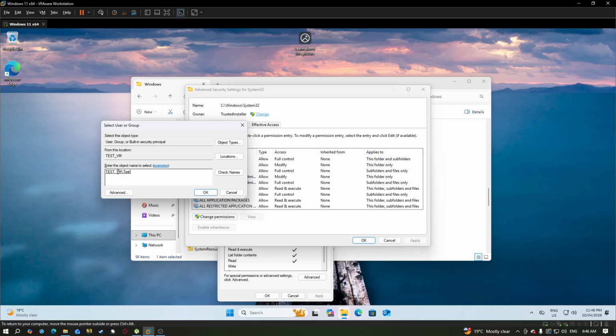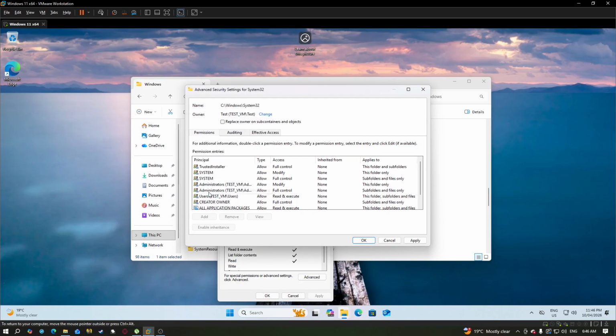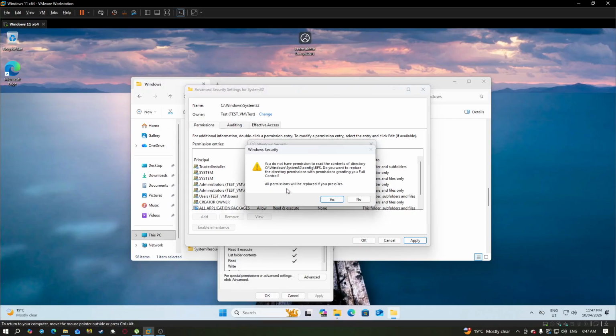It will automatically detect that username. Then I click OK, and then I tick replace owner on subcontainers and objects. I then click that, then click apply, and it will come up saying we do not have permission to read the content of the directory.